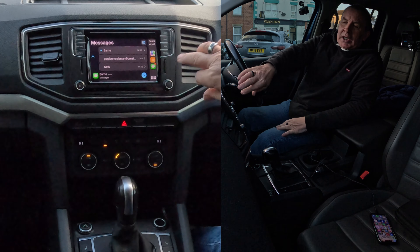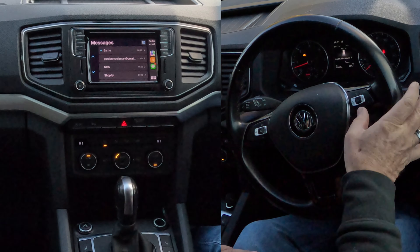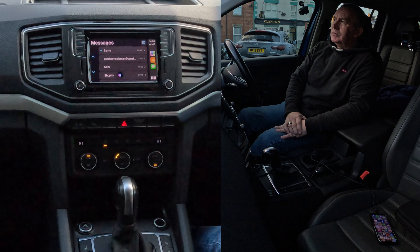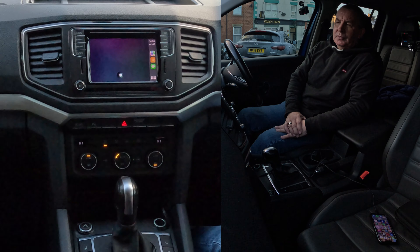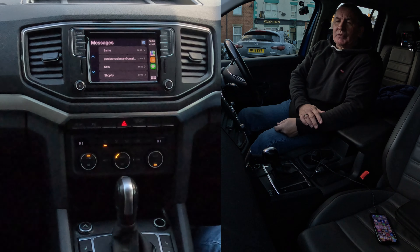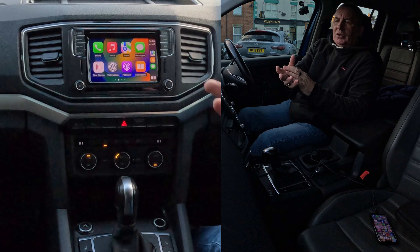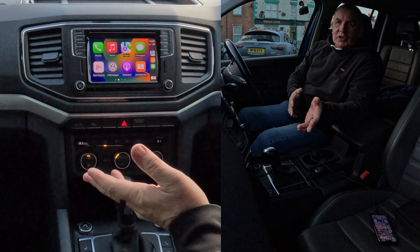By clicking Messages you can get it to read texts, or use the voice button. Hold it for a couple of seconds and it says 'Barry sent a new message: It's a great system, I've seen it in all the cars — would you like to reply?' You can call using voice activation, send texts, have the system read incoming texts — all without taking your hands off the steering wheel. And the navigation maps are there too.